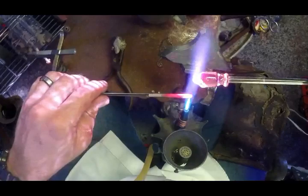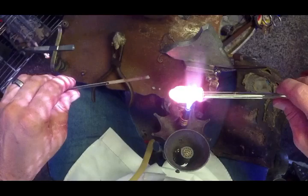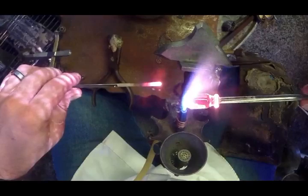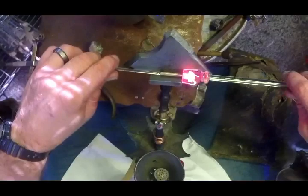But I don't want this mushroom to appear to be floating in midair, so I'm going to push it in, let it expand, and I'm not going to pull back out. If anything, I'm just going to slightly keep pushing. And you'll see a back marvering motion that's going to flatten out the base of the mushroom stalk. Here we go. Plenty of heat there. And heat the tip of the mushroom that's going to go in, heat the entry point, and then drop it down, stabilize it, and begin the push. Since it's in the marvering paddle, it's not going to balloon out. It's going to stay cylindrical, and the mushroom goes in, it mushrooms out.